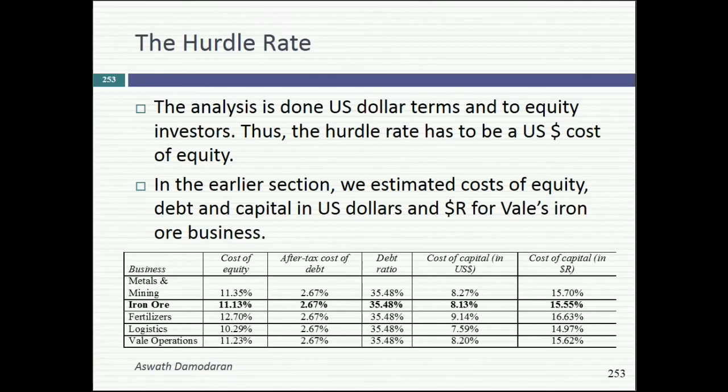So let's talk about hurdle rates. I'm doing everything in equity terms, right? So I need a cost of equity. I'm also going to do everything in real terms, not in reais terms, that's very confusing, not in US dollar terms, but in real terms. What does that mean? I'm going to essentially want a cost of equity that's based on a real risk-free rate with no inflation built into it. And you're going to see why this is going to make my life easy, is I have a cost of capital in US dollars of 8.13% and a cost of capital in reais of 15.55%. So those are numbers we computed, and this was on the bottom up.